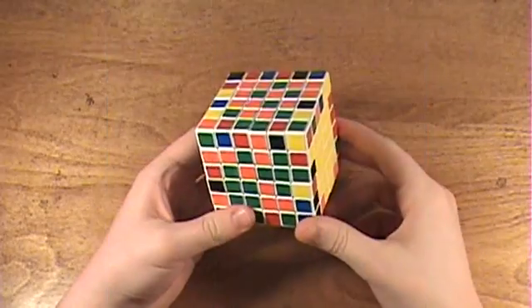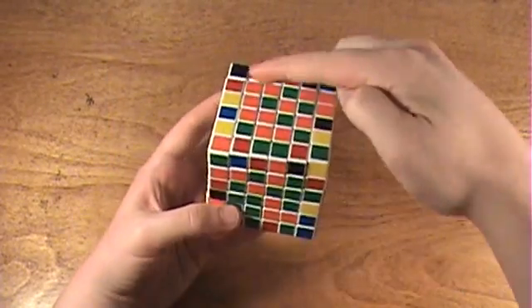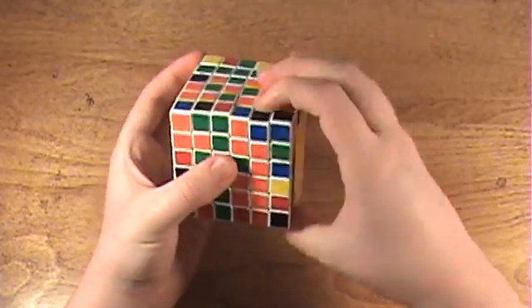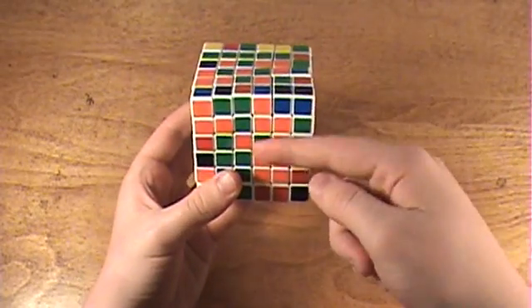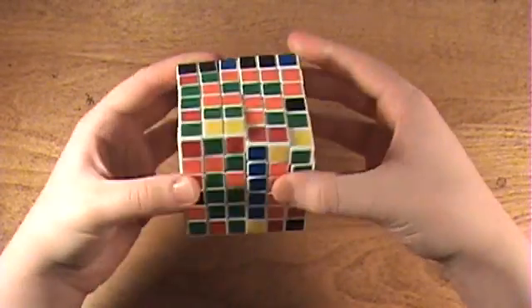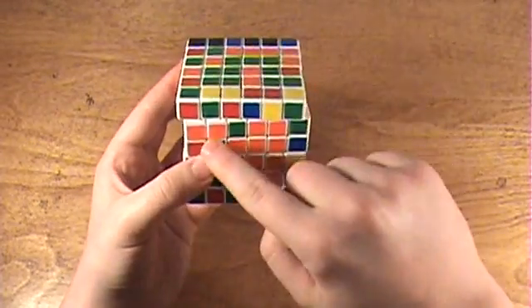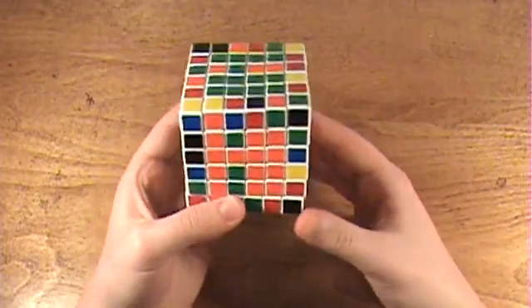And there you go. Okay, now for the final walkthrough on the last two centers. Now I find that I can take this and pair it up with that one. There we go. And then — remember I need to do an inner 1x4 bar next — I find that I can take this center and put it in there. And I find I can connect these easily. Now that was actually a pretty easy setup.